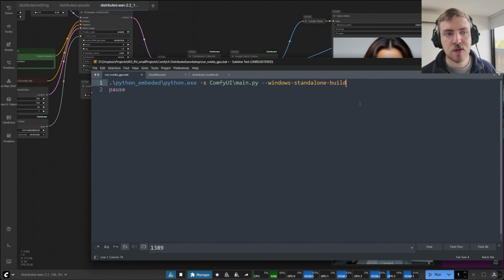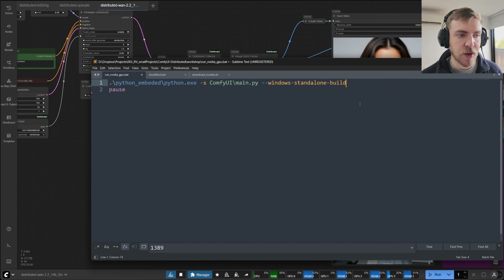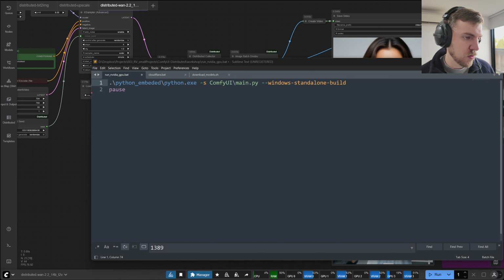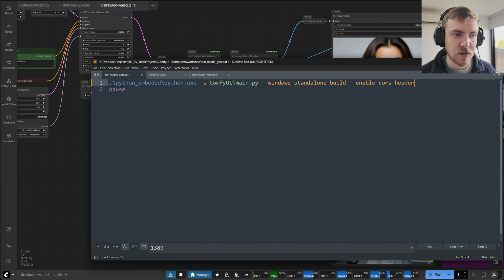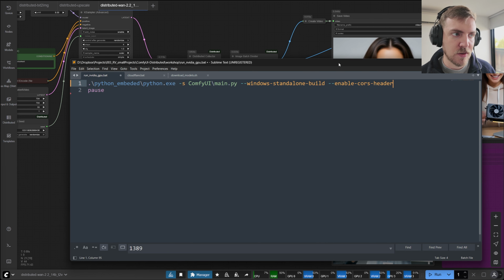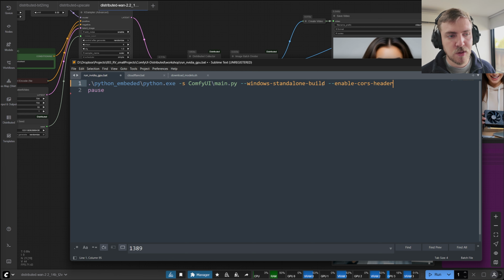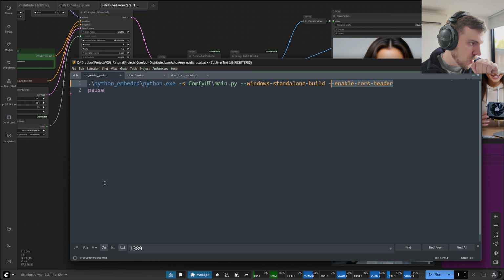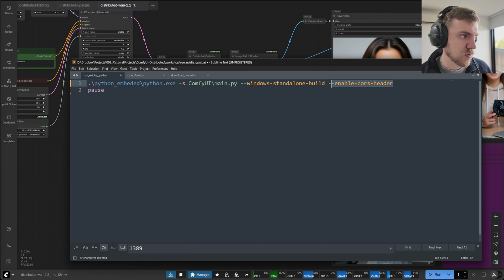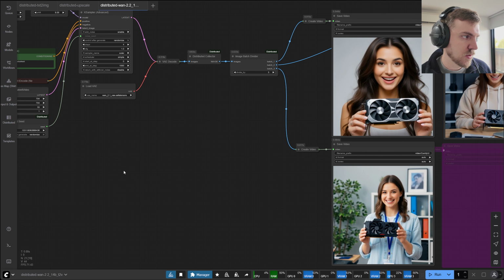So here is a standard bat file for launching ComfyUI, where you add your extra arguments. And when you're launching the master, it's essential that you add this, and this is on the GitHub. Any commands or links I'm going to be using here are all on the GitHub. You can find it there in the guide. But yes, you need this because this allows HTTP communication between the master and worker. Without this, it's just not going to work. Cool. So I've already launched it with that, so that's done.